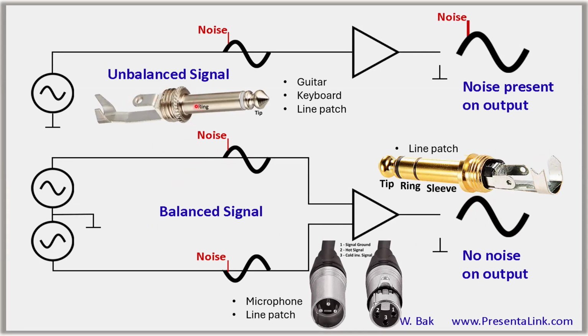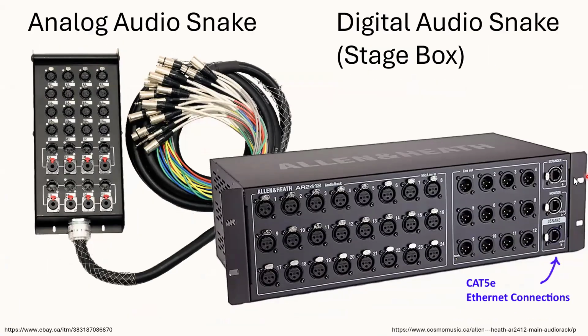Okay. So here, these will be plugs associated with the unbalanced signal. And this will be plugs or jacks associated with the balanced signal. All right, here is an analog audio snake. It has a bunch of wires here; these are the inputs, and these will be the returns. So this one has 16 inputs and 8 returns. Those basically give you the option. You can use either the XLR or the quarter-inch, depending on what you have, so you don't have to look for it.